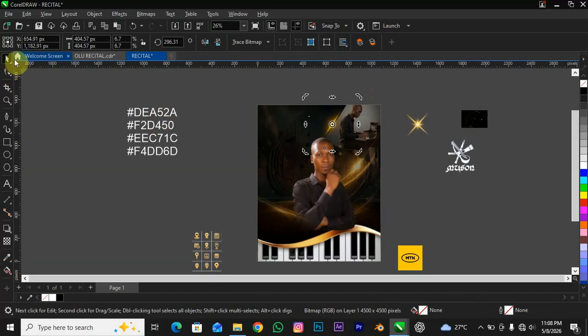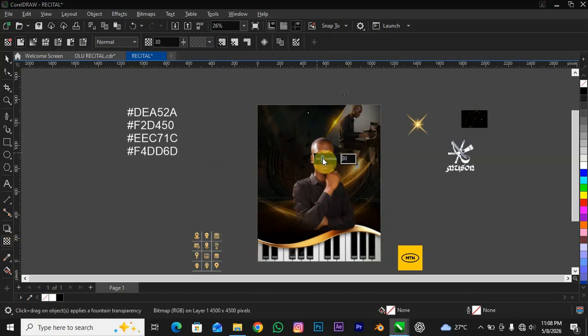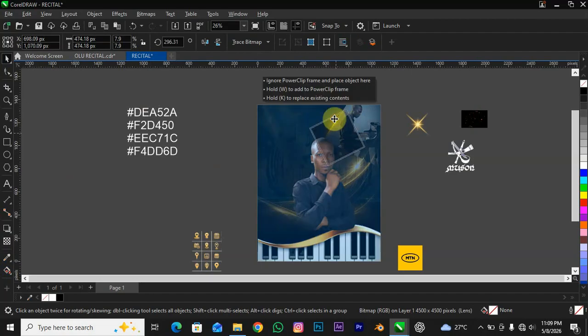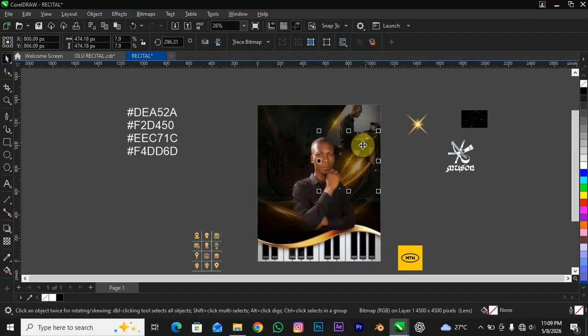All right, so resize it. Then you can see, so then bring the opacity a little bit down. All right, so then what I will do is Control C and Control V, then bring it to the other side here, then rotate.